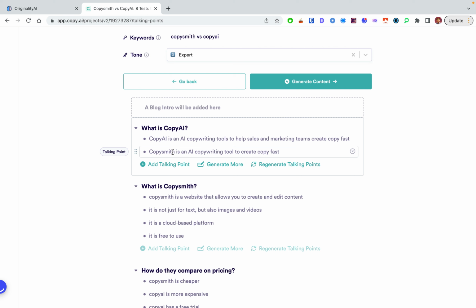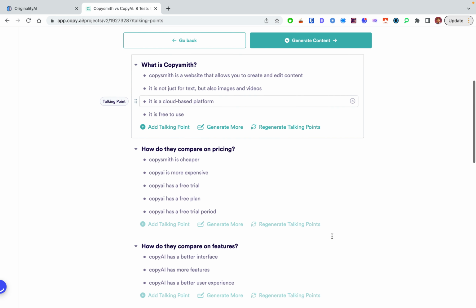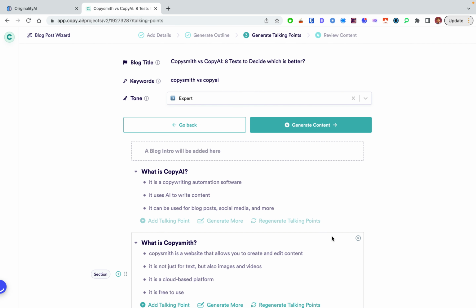You can also ask it to regenerate talking points. But my point is, if you get the right inputs in here, your output will differ quite a bit. Just for reference, I'm going to keep it as is and give you a brief view.